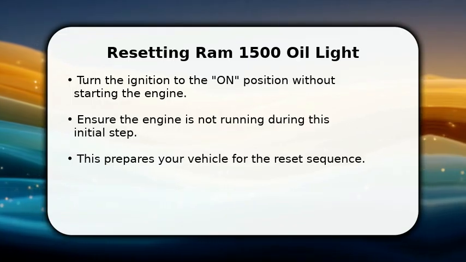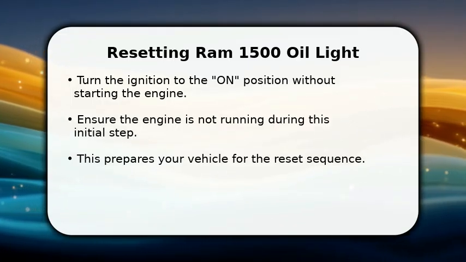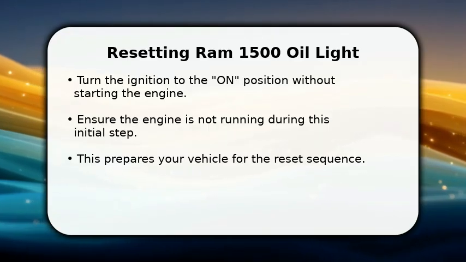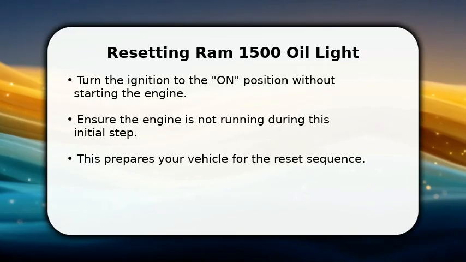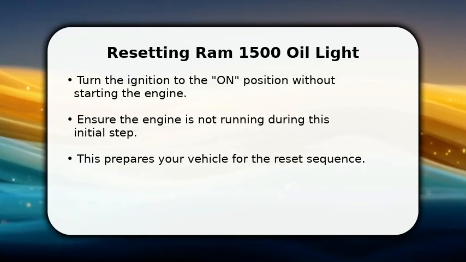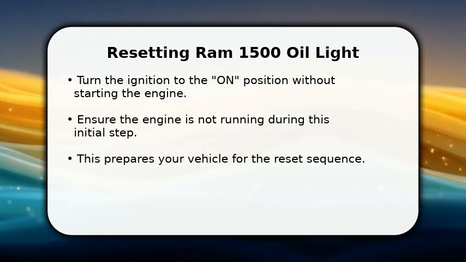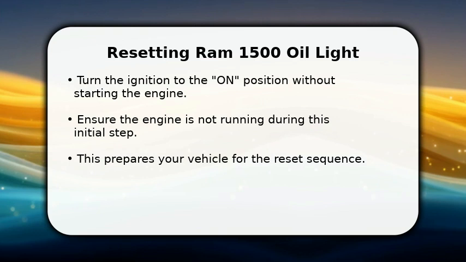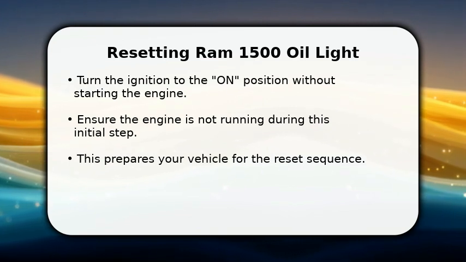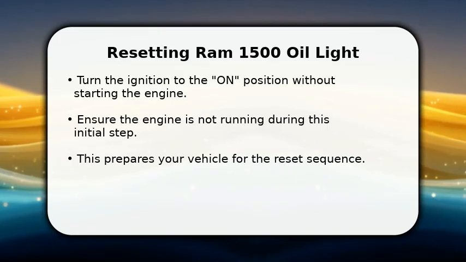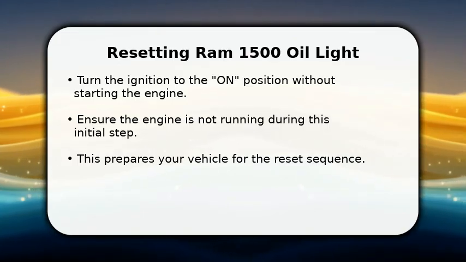The first crucial step is to turn your ignition to the on position, but do not start the engine. This means all your dashboard lights should illuminate, but the engine itself should remain off. This initial action sets the stage for successfully resetting your oil change indicator, ensuring your vehicle is ready to receive the next commands. It's a simple yet vital beginning to the process.